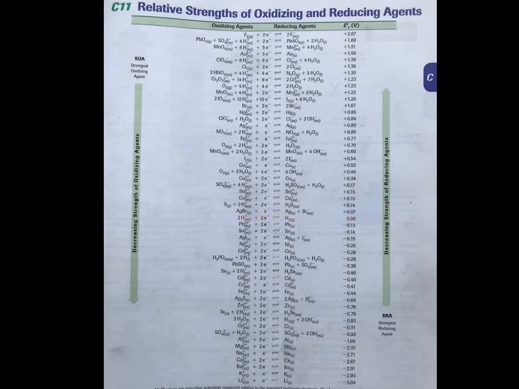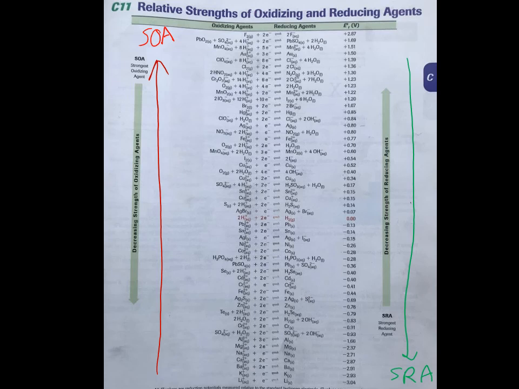So using a redox table, and you have all sorts of different types of these, they may be more or less inclusive, they may be alphabetically ordered. Again, what we're looking for is the strongest oxidizing agent. We want that to be on the top left, and we want the strongest reducing agent to be on the bottom right. So as you move down the table on the right, you're getting stronger and stronger reducing agents. And as you move up the table on the left, you're getting stronger and stronger oxidizing agents. Sorry, I said reducing agent, I meant oxidizing agent.